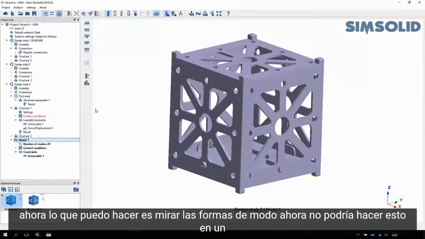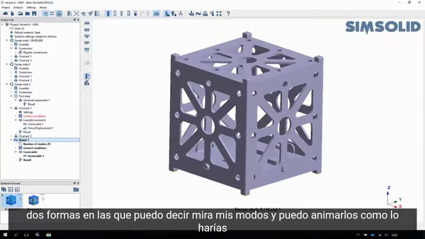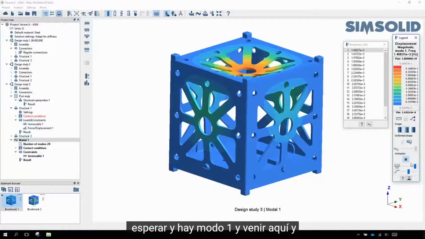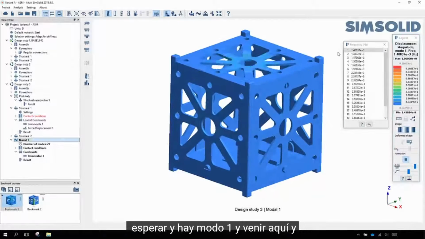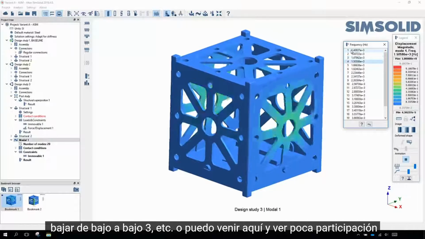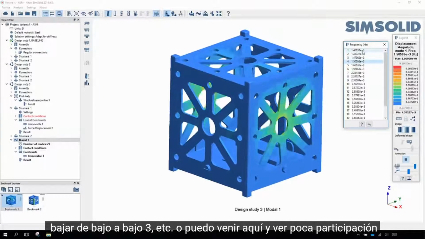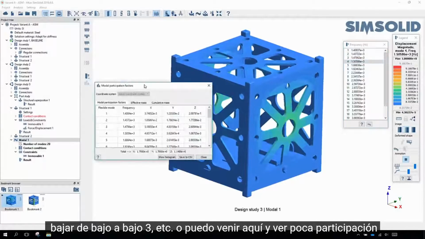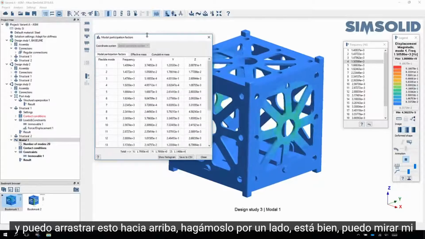And now what I can do is I can look at the mode shapes. Now I can do this in a couple of ways. I can just say, look at my modes, and I can animate them like you'd expect. And there's mode 1, and come up here and go down, mode 2, mode 3, etc. Or I can come here and look at modal participation, and I can just drag this up.